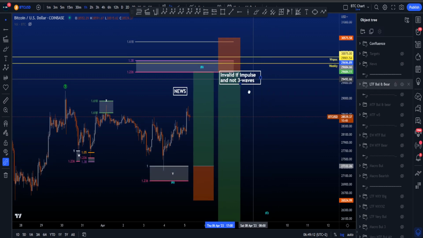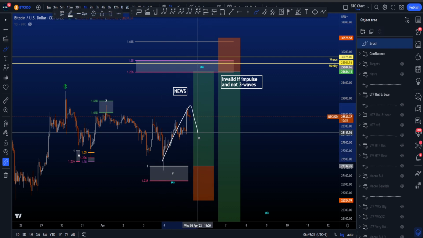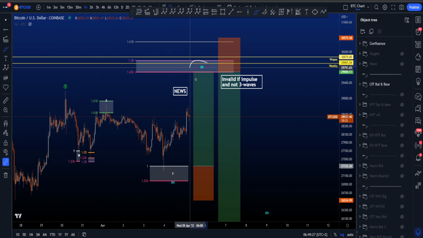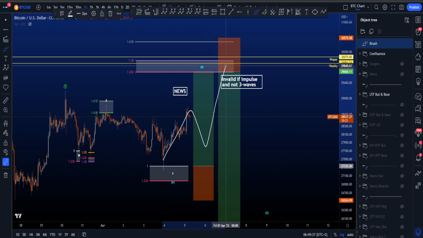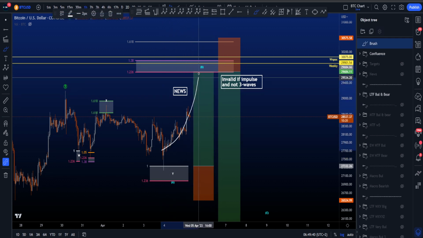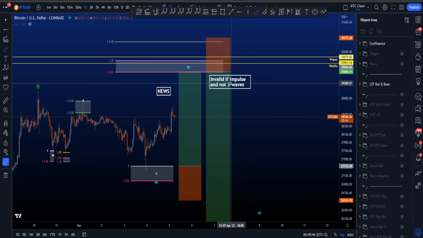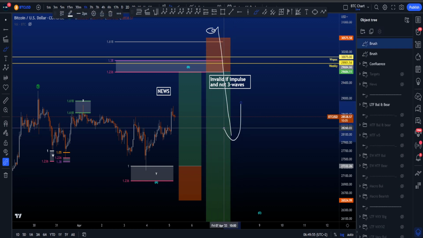What is important to note though is this comment over here. This potential short setup is going to be invalid if price is moving up in an impulsive structure instead of a 3-wave structure. Because if this is a wave A, which is 3 waves, WXY, wave B also needs to be a 3-wave structure, because an expanding flat is a 3-3-5, which means that we are going to be looking for a 3-wave structure in the B. And if we just keep pushing, this short setup is not a valid setup from an Elliott wave perspective. And that is very important to note. So only if we see 3 waves over here, this potential short setup is going to be valid to enter the shorts over here, stop loss safely above, trading it to the downside.